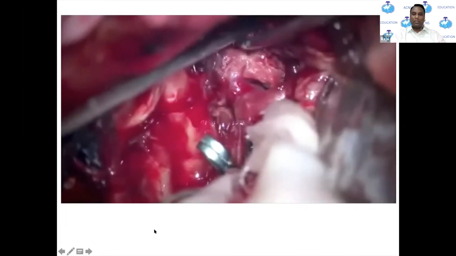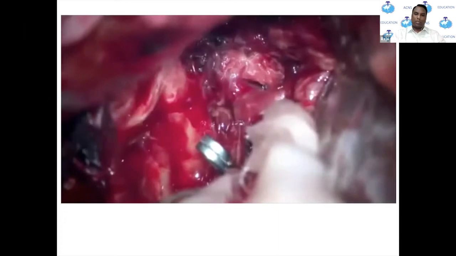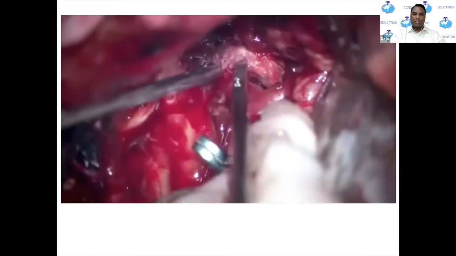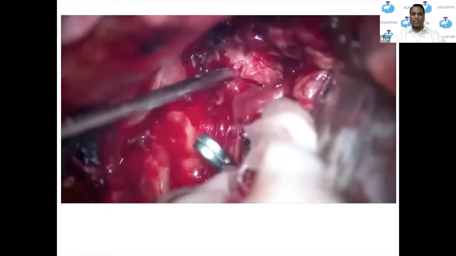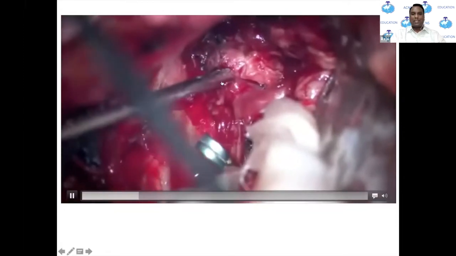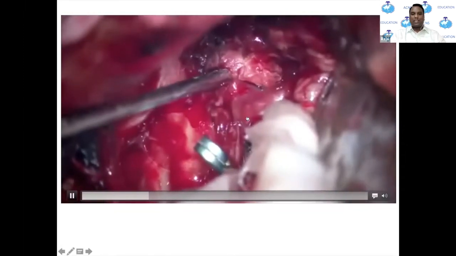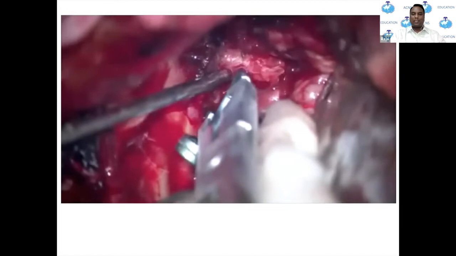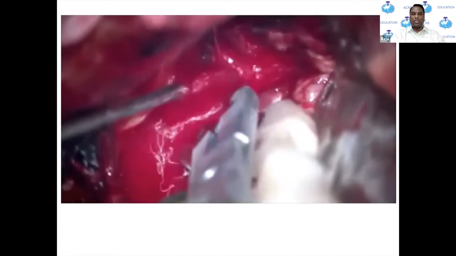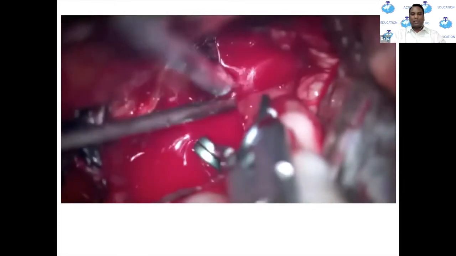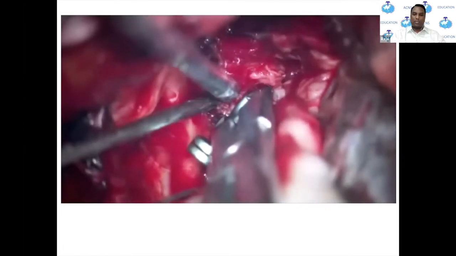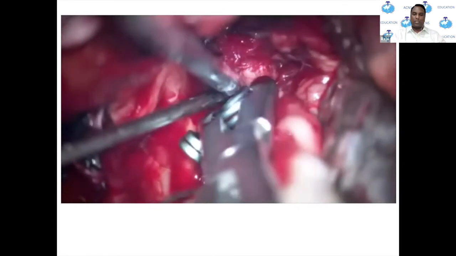Now, this is one case of an AComm aneurysm, and we have put a temporary clip on the A1. Now look at the sucker. Look at the sucker. Yeah, so you see that the sucker has caused the rupture. You can see fine serrations over the sucker. This happens because you drill your sphenoid ridge keeping the sucker there, and this edge of the sucker becomes sharp. And then again another wrong step, we have put a blind clip, and that further worsens the situation. Now I bring in a broad suction and point suction and salvage the situation there.